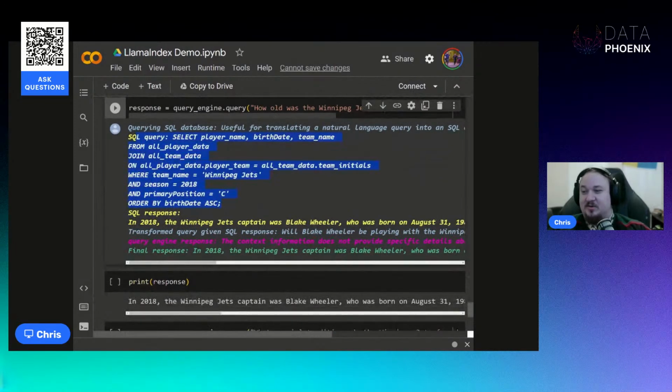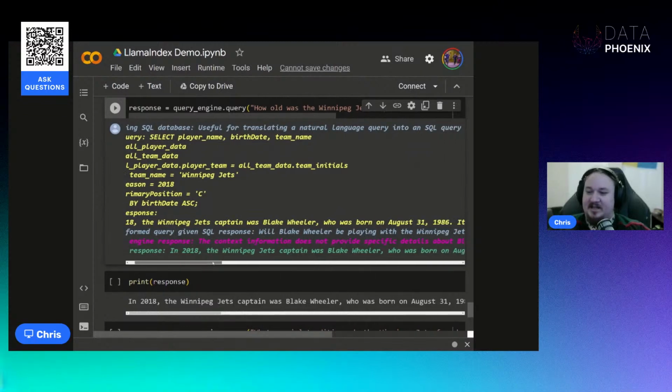You'll notice that this SQL query is, I'm not going to say it's an advanced SQL query, but it's definitely past the junior SQL query, I would say. We're doing a join, right? We haven't written a single line of SQL to do this. It's doing that all together. It understands the tables, understands the columns. It understands everything that it needs to write this. It knows that the position is characterized by the letter C for captain. It knows all this from that metadata that it consumed when we built that SQL query engine.